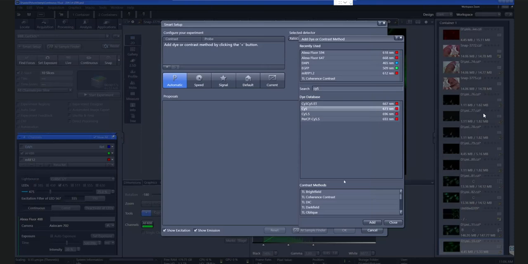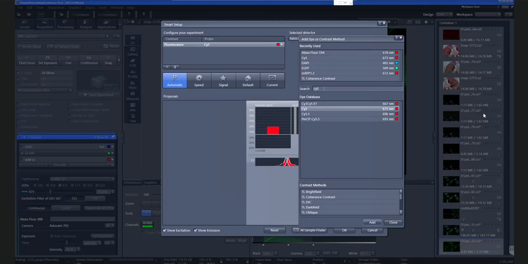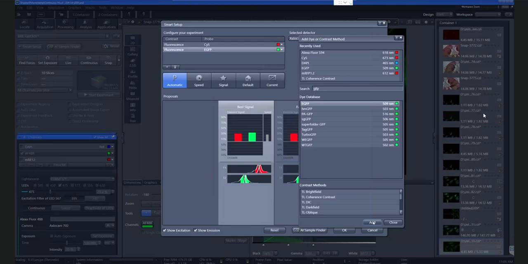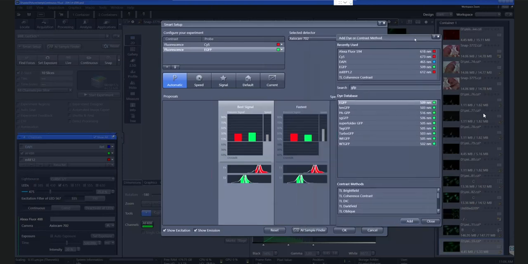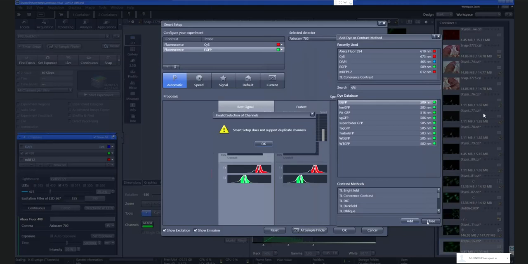So if I do it that way, and maybe another GFP, let's see what happens. So all of them are quite similar. For now, I only had to pick the dyes and I only had to name them, because I know very well what dyes are in use. I hit this twice, sorry guys.